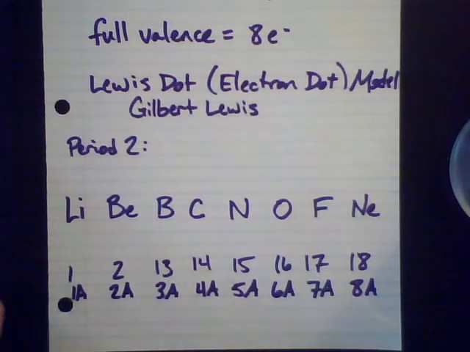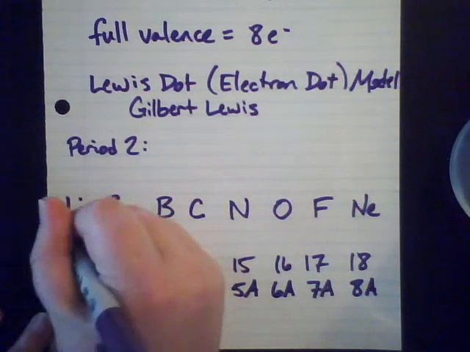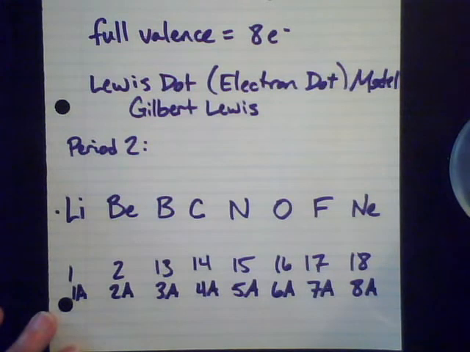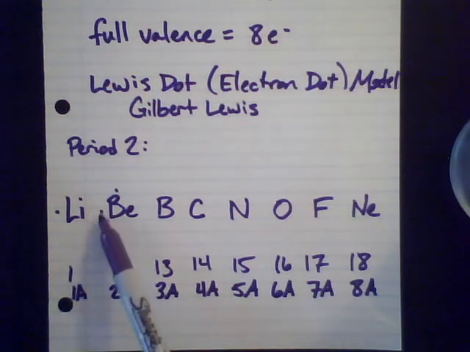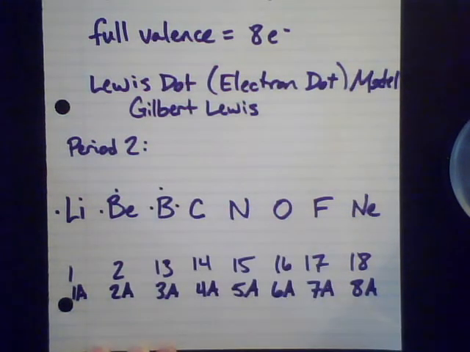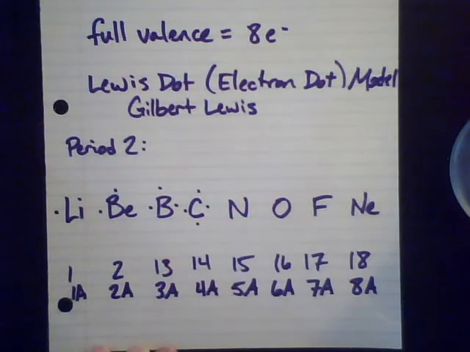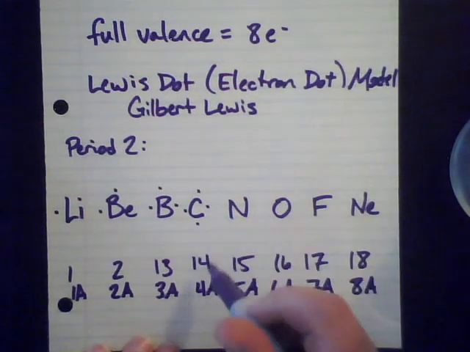And this is the way that we represent them. We take our element symbol and we put a dot next to it, and that represents my 1 valence electron. Now I have 2 in the second column, so all of my alkaline earth metals have 2, and I can put my 2 on there like that. Now note that I don't pair them up on one side. I'm putting them on different sides to start off with. When I have 3, then they're going to look like this. 4, like this.